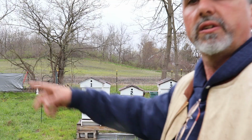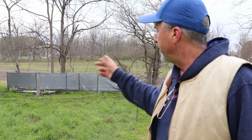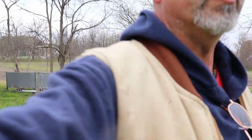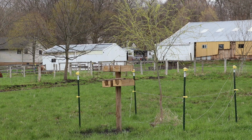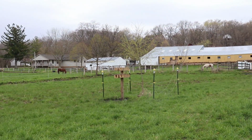You can kind of see over here where the old hives were. I did have a bunch of bees still flying around, and look what I did here. My substitute pollen feeder that I had in the other spot, I just dug a hole this morning, and I just put that in.